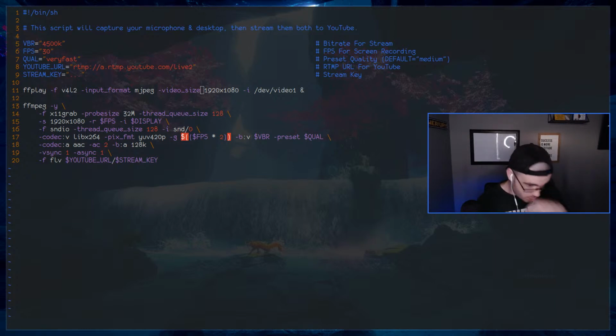And then we're also recording using SNDIO, and we're grabbing the default device, which is my USB device. I've run the command so that when I plug in a USB audio device, it becomes the default device. And then when I unplug the USB device, the laptop's internal device becomes the default device.